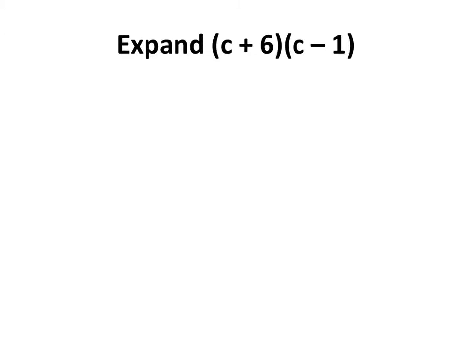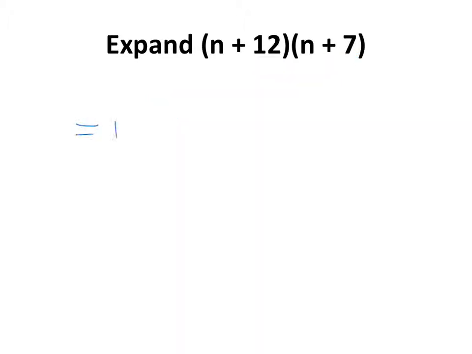Using our product and sum pattern to very quickly expand, we know that we're going to have one group of the variable squared. Positive 6 plus negative 1, we're going to have positive 5 x's, and positive 6 multiplied by negative 1, we're going to have negative 6 ones. We're all finished and don't need to show any other work.